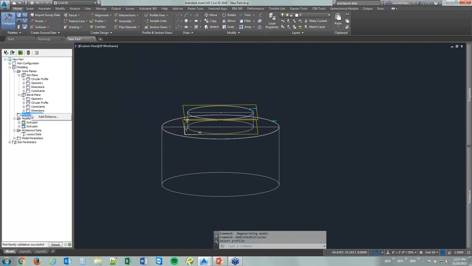This time I am going to add a model dimension, because I know that my barrel here is something that I'm going to want to have different values. I don't want this to be always 6 inches. I want this to be what the structure demands out in the field. So I'm going to add a model dimension. So again, this isn't something that's constrained underneath the profile, but this is a model dimension of an extrusion. So it's a little bit different.